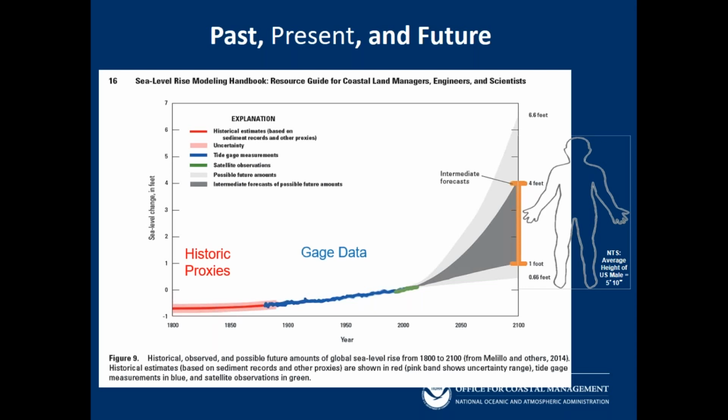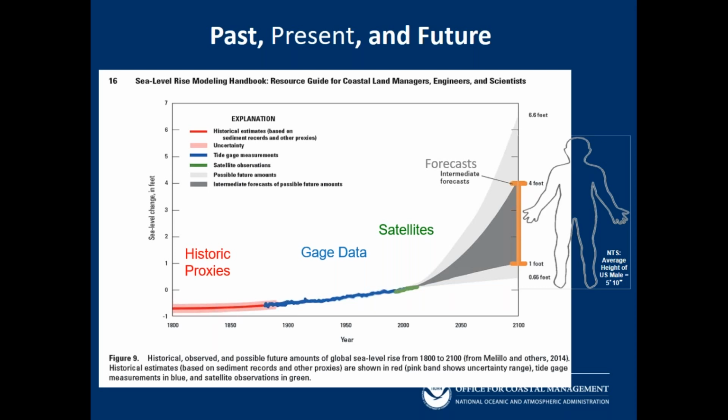So what's happened in the past, okay? NOAA has been measuring, and other places around the world as well, we've been measuring sea level and water level changes going back into the late 1800s, probably. This San Francisco gauge is the oldest gauge we have in this country. It's 167 years of data. Before that, we used historical proxies based mostly on sediment cores. And then in 1993, we started using satellites, so we can have both gauge data and satellites to compare.